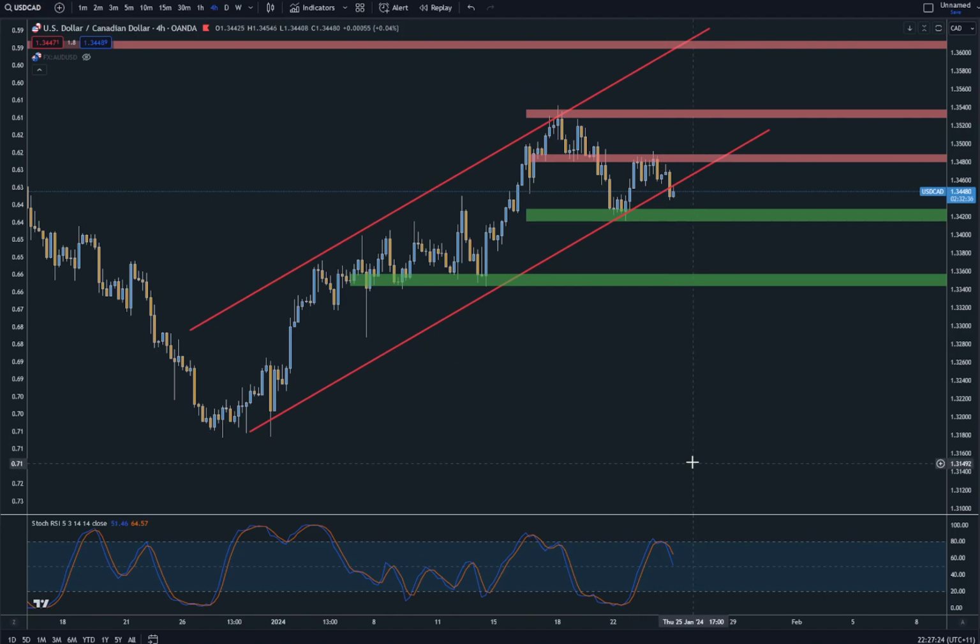Okay, UCAD up next. Again, we had that little resistance area that we identified yesterday. We'd seen it be a previous little level of support, and obviously sellers were happy to come back in and push it back down from there. Real test now is where we've come through here at 1342 thereabouts, give it a pip or two.